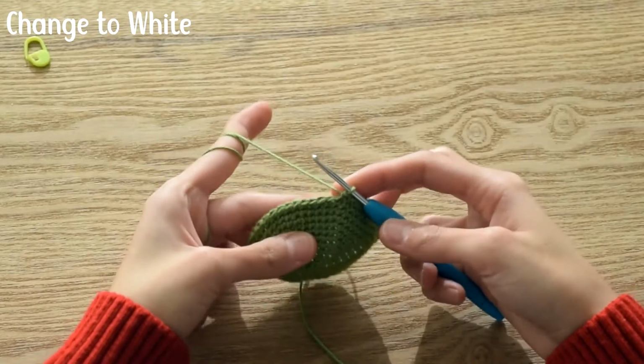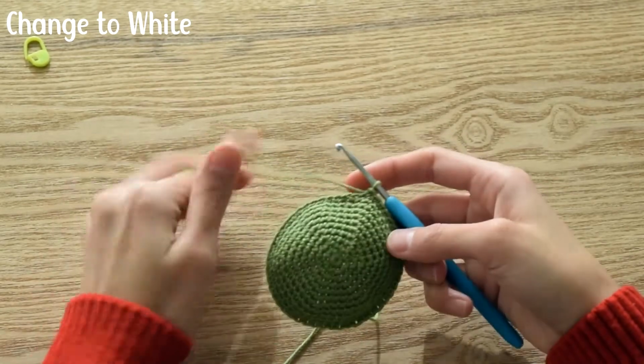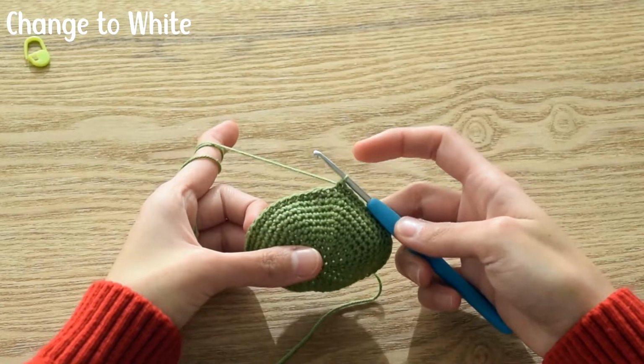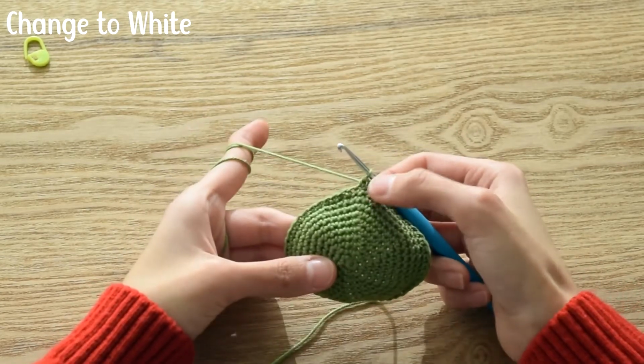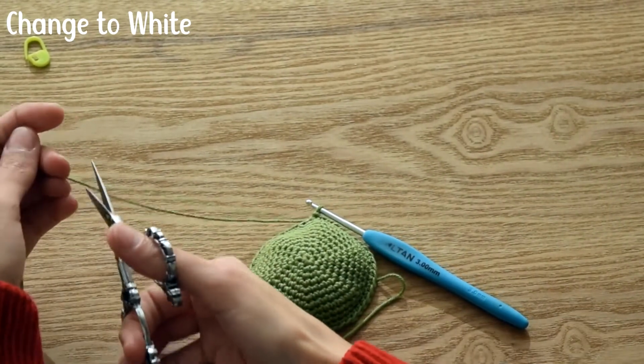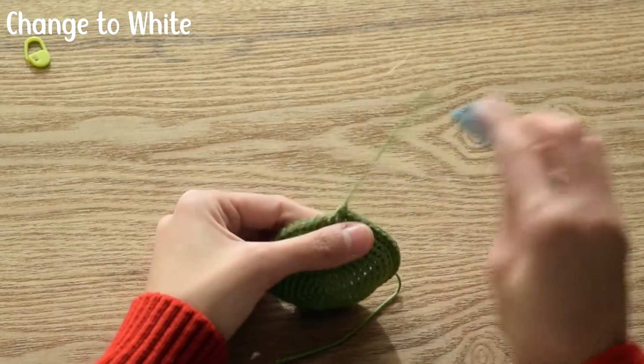Once you reach the end of row 11, you can either do a color change at the last single crochet, or you can do an invisible stitch, which is what I prefer because I like to have a clean finish. I don't like when the color change is too obvious. So what I do is I cut the yarn and I pull it through.